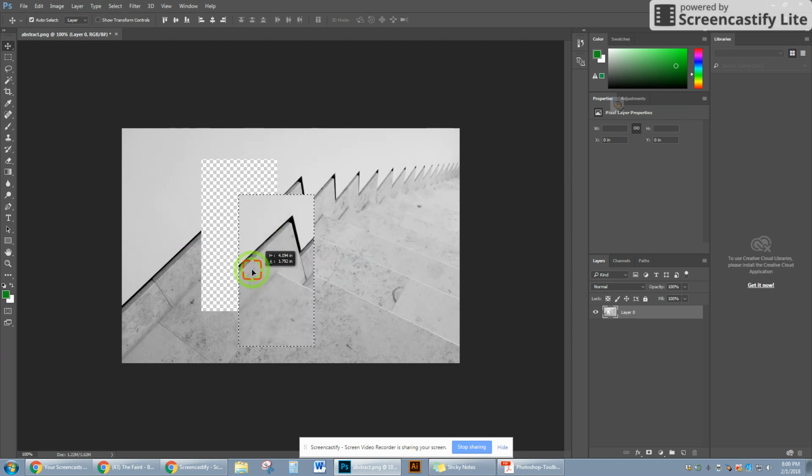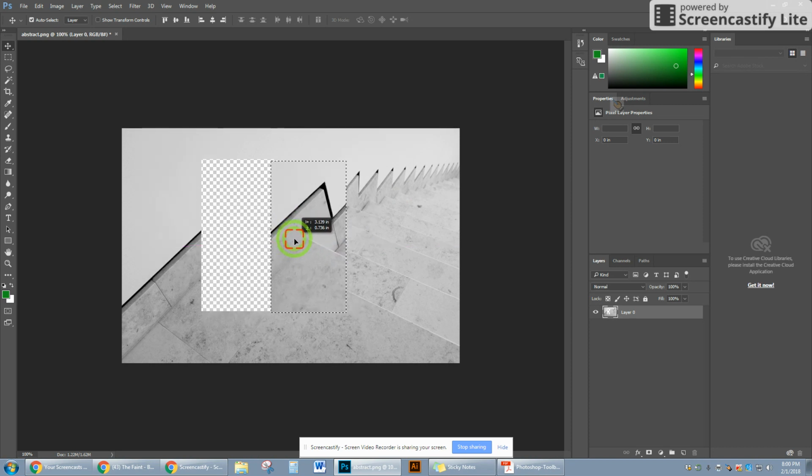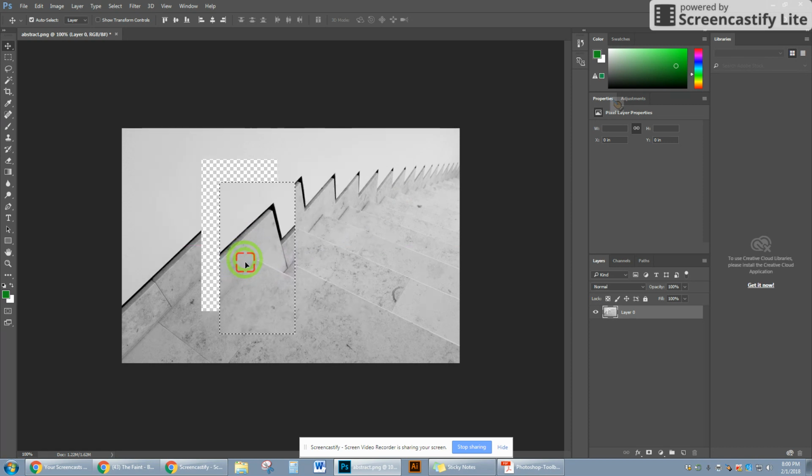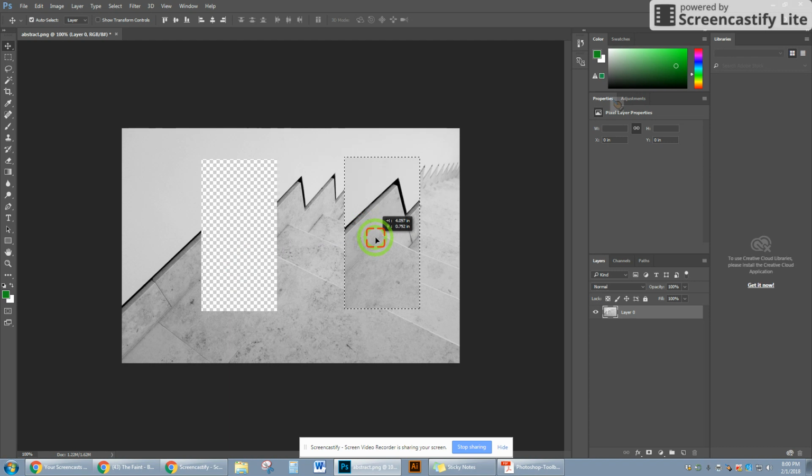However, right now I'm able to move them separately because I have the marquee selection active, but if I were to deselect, I'm sorry, so Control D to deselect, that change, you can't pick these pixels back up and reveal what's beneath it because everything's on one layer. If I turn this off, it all goes together.